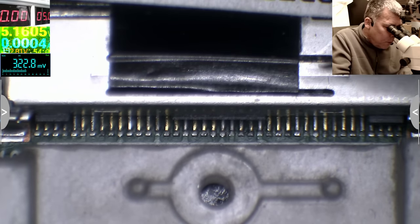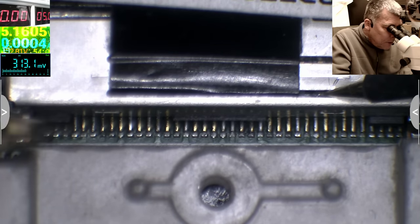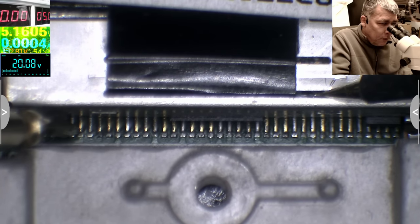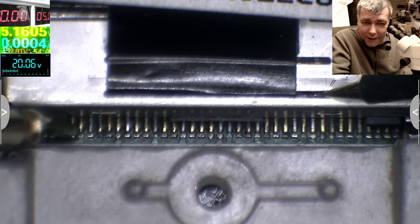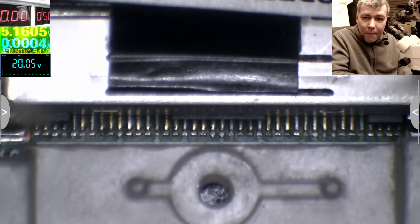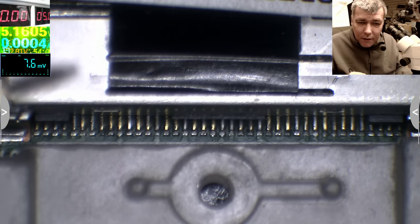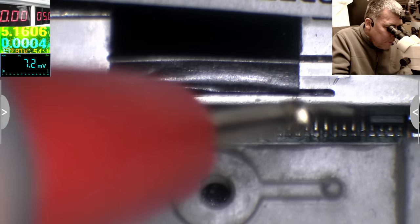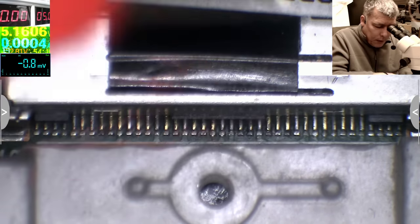So we have the probe on the ground here, and those pins here. Check on the multimeter on the screen: 20 volts. And the laptop is off. That's what I always told you: unplug the charger and the battery when you are playing with the screen connector, because you always have voltage there. So here we have 20 volts on all four pins. And here we have nothing. Let's power up the laptop.